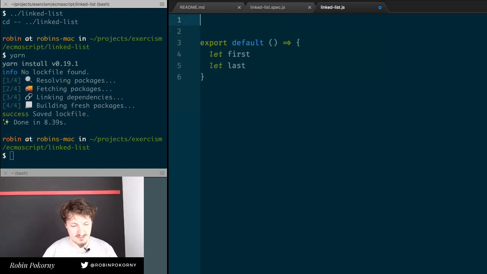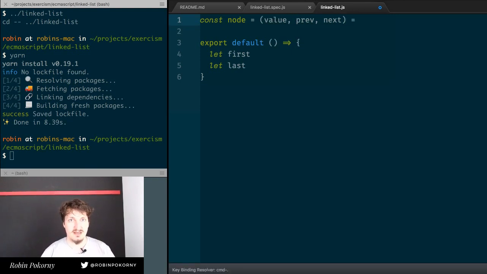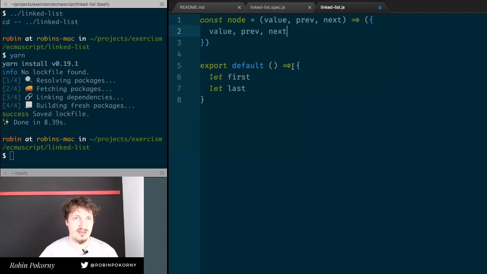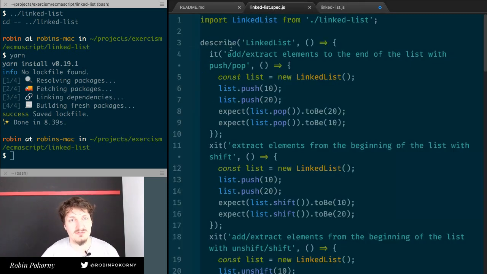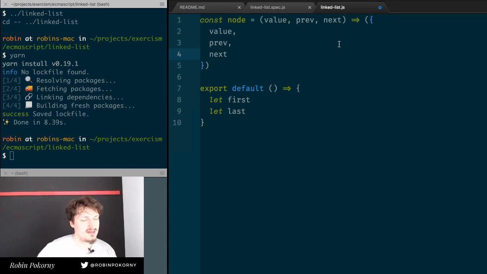And for me, I will have a function called, how do you call it? Node, right? And for me, node is so there's a value, it has a prev, it has a next, and I just basically encapsulate that into the object. So it's an object with these properties, that is a node for me. Yeah, that's just it. And sorry, I have to mutate that, which is not nice, but unfortunately, I could have IDs, but I'm not doing IDs. No, sorry, I'm not doing that. So I have this, and by default, both are undefined. I will not do anything.